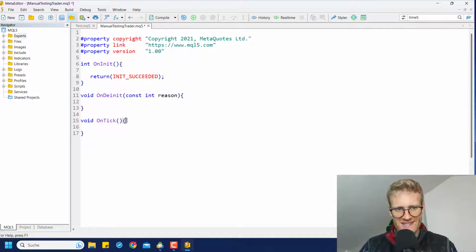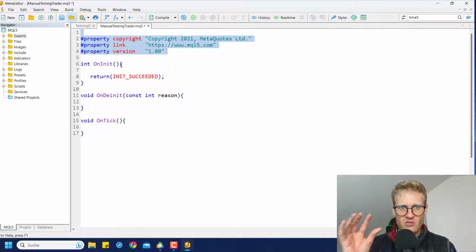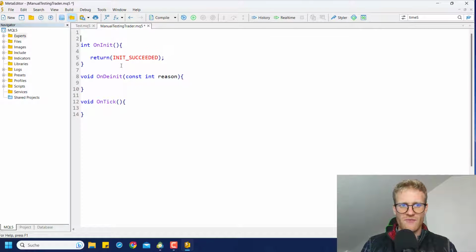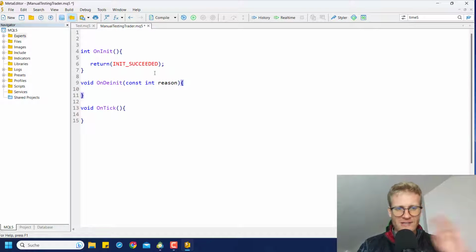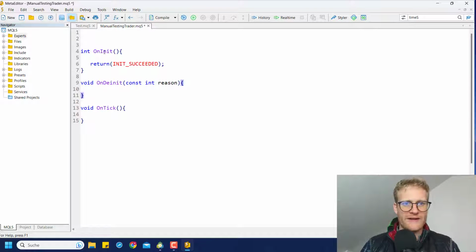What I just did is also rearrange these curly brackets. This also does not have any impact on the program. It's just the programming style that I like to use, or the formatting style of my code. Then at the very top we have three properties. These three properties, again, do not have any impact on the program, so we can delete them. Also, these functions, we will not need all of them, but let me explain really quickly what they do.